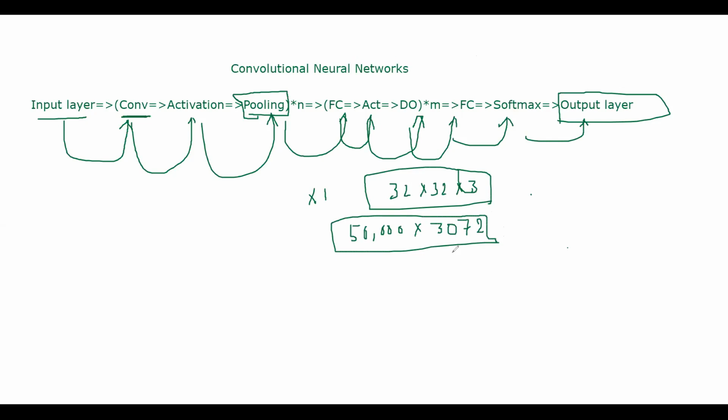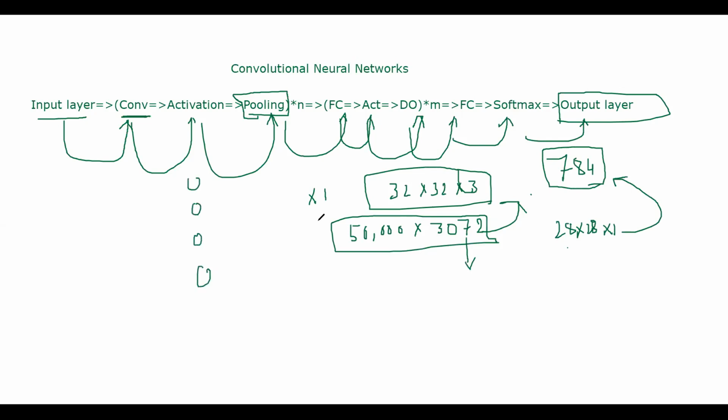I want you to just apply a regular neural network, not all these convolutions. All these 3072 will be inputs, because earlier in MNIST 784 were the inputs, a simple 28 by 28 by 1 image with one color channel. Since CIFAR-10 has three color channels, it will be 32 by 32 by 3, that is 3072. So all these are 3072 inputs, and the output will be 10 classes.